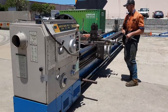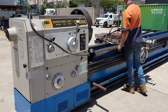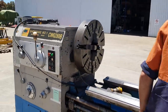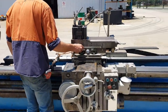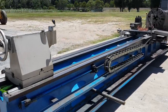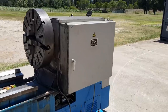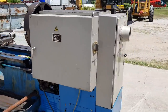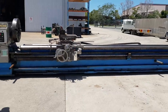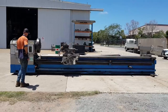So that's the machine for now. Tune in again with another video after we've got the machine completely commissioned, cleaned up and ready for work.